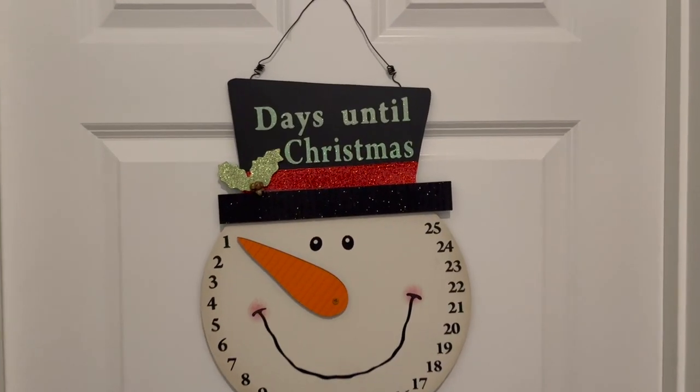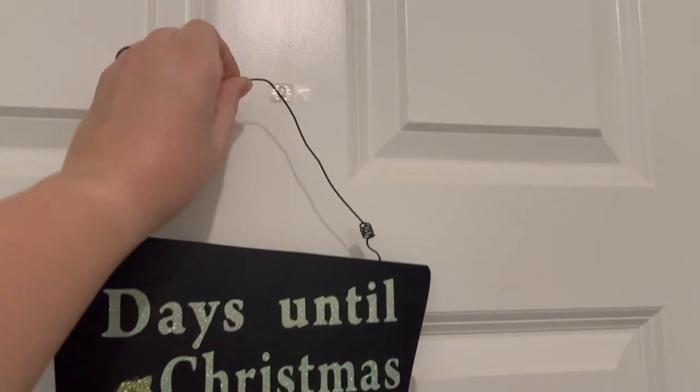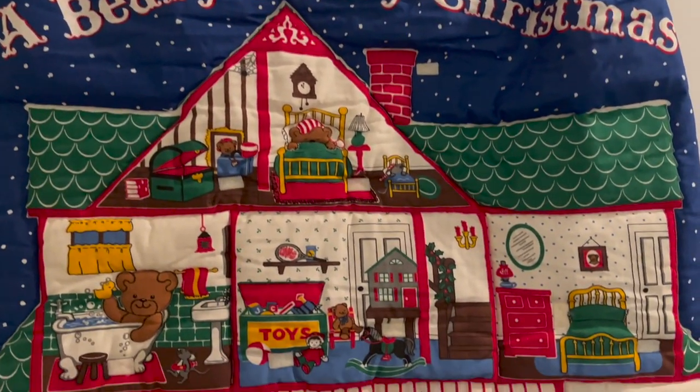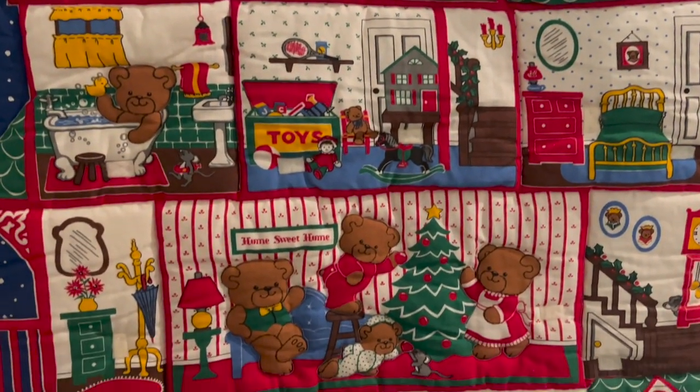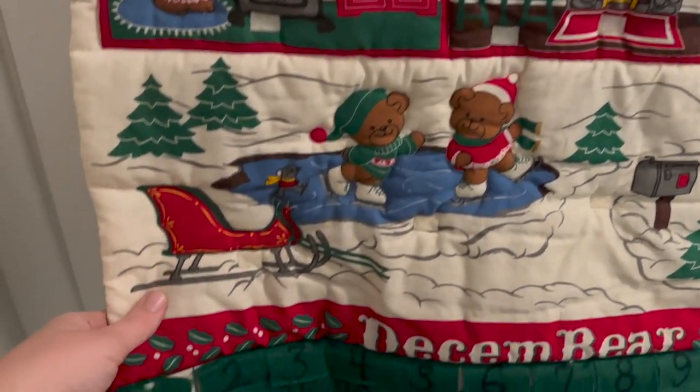So Juan ended up buying this little thing when we were out in Texas. It is a little confusing because it says days until Christmas, so you have to work backwards. And then this Berry Merry Christmas was one that I grew up using, and I was able to inherit this. It's missing the little bear, so I need to make one.